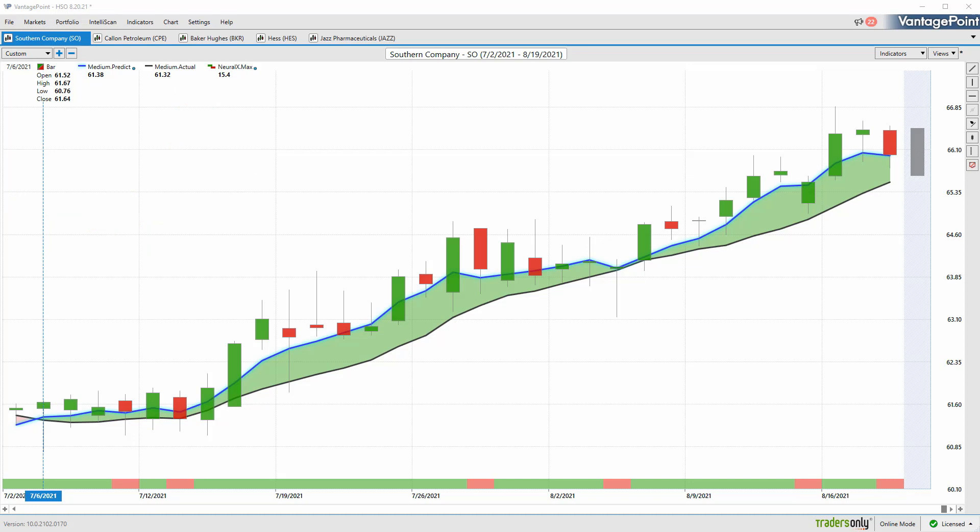But traders need to know where the market is going ahead of time, where things are headed next. So what we're able to do here is compare that lagging simple moving average — that measure of where average prices have been — to this forward-looking predicted moving average, which is anticipating where prices are headed. For that number to get calculated each and every trading day, Vantage Point is utilizing its technology of artificial neural networks — a type of artificial intelligence — doing a type of analysis called intermarket analysis. What that means is that you may be trading the target market, in this case Southern Company, but there are many markets known to drive and influence the future price of this share price. The neural networks are able to derive very important market data out of those relationships, which as an individual just looking at the charts, you wouldn't be able to pull out — whether they be leading or lagging relationships, positive or inverse correlations.